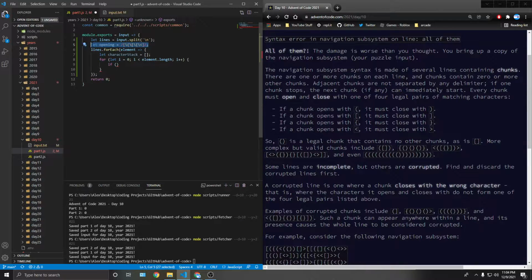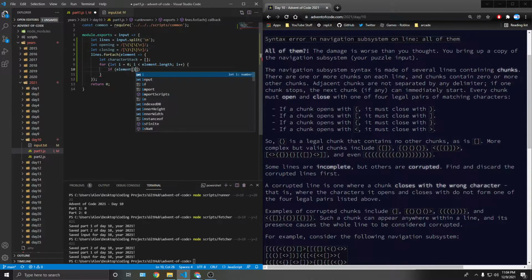So that should be that, and then we need closing, so let closing... and so that should help me just with that. So if element of I dot matches opening, then character stack dot push element I.